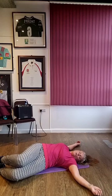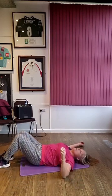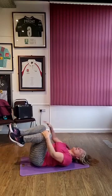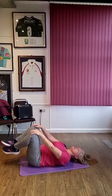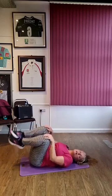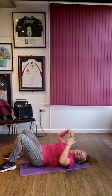Subconscious is the word I wanted to use. So you've got no conscious control over the tightening of the muscles. Bring the knees back and let's circle 3 times clockwise and 3 times anti-clockwise. So with the breath you should notice that any tightness for whatever reason just disappears.